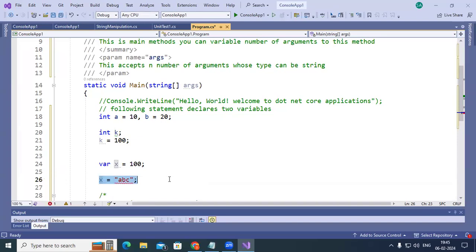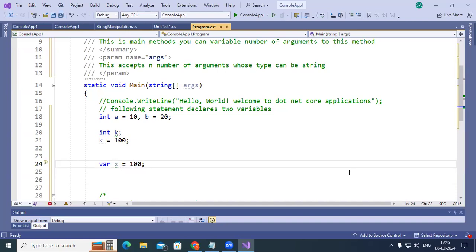Okay, so this is basically strong typing, strict typing, loose typing, and one more thing here: dynamic typing. So this variable is a dynamically typed variable. This is called a dynamically typed variable, and these are statically typed variables. The type is inferred whenever you assign a value to the variable. Depending on the value, the type gets inferred. So C# is that intelligent to understand the type of data here.